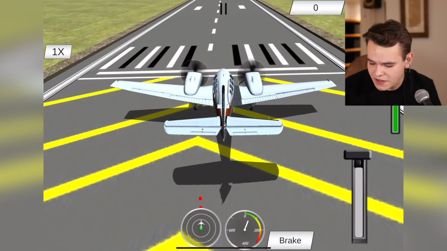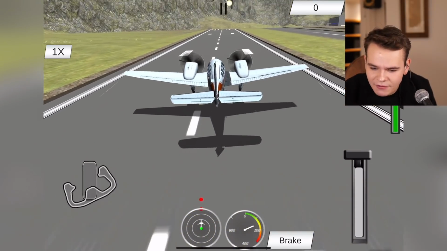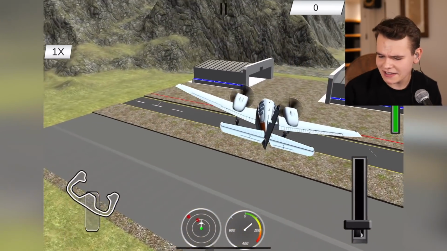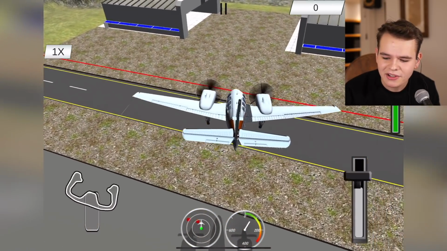Is that all that is to this? Is that all that the flight simulator can offer? My goodness. All right. Relax. I mean, we can check out some other things here. We've got a nice hangar and everything. Let me try to touch down here and reach this hangar.